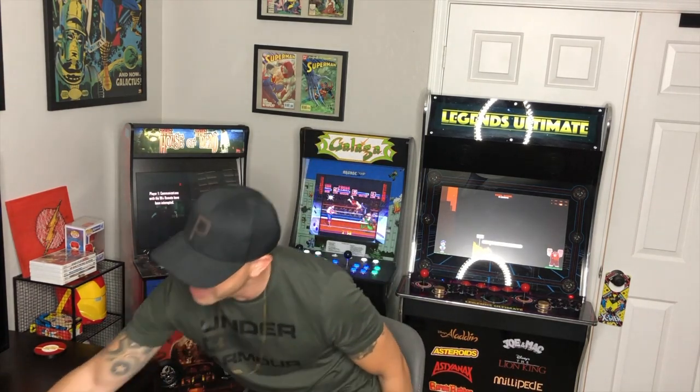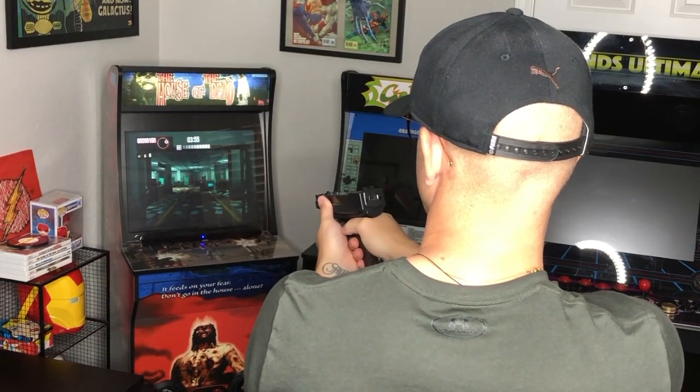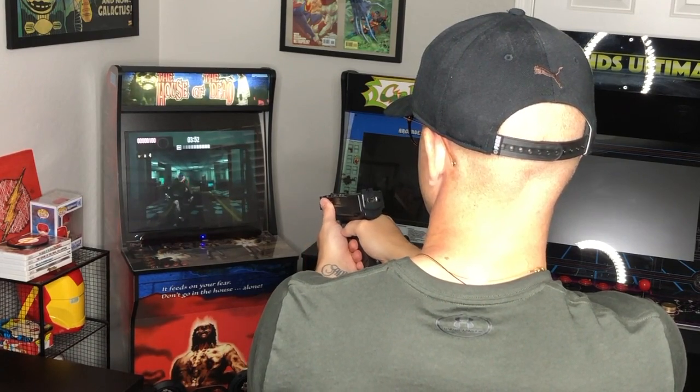A lot of people know about the Nintendo Wii and they know it's a cheap system, but not many people are that interested in it. Light guns are the sole reason you should own one. If you don't have a Nintendo Wii you can literally pick one up for like 20 to 30 bucks at your Goodwill, Facebook Marketplace, or Craigslist. Pick up a couple of cheap Wiimote gun holders for somewhere in the neighborhood of 10 to 15 bucks on eBay or Amazon.